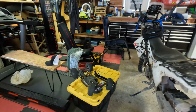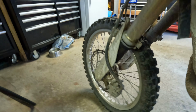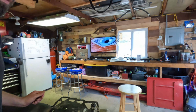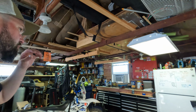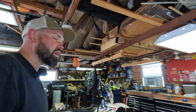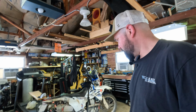The bike did really well, but I did blow a fork seal on this side. You can see there's oil running all the way down my brake caliper mount, and found that the bike is really beginning to use a decent amount of oil. And I knew that when I bought the bike that it was prone to it, because it does have like 22 or 23,000 miles on it now for a DRZ. It's a fair amount, but I take that as an opportunity to upgrade. So maybe a 440 kit this summer or this winter. So we'll see. Really depends.